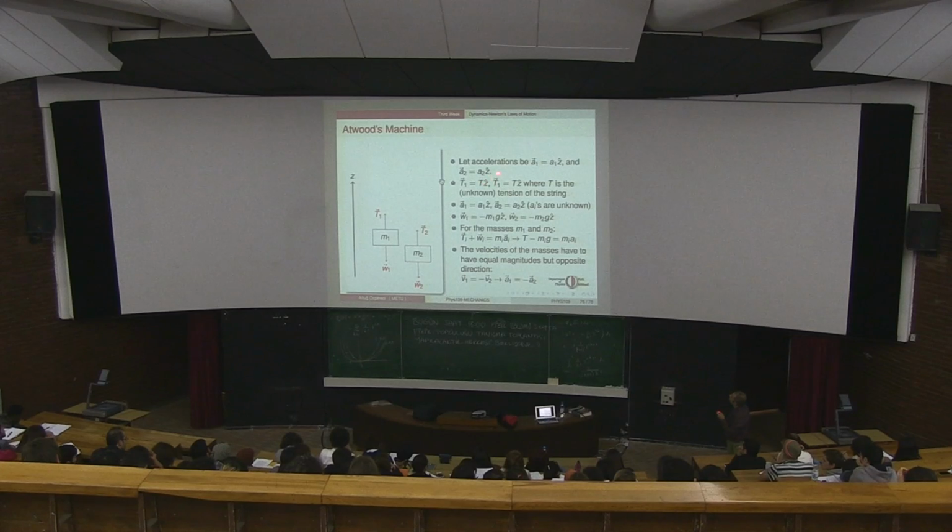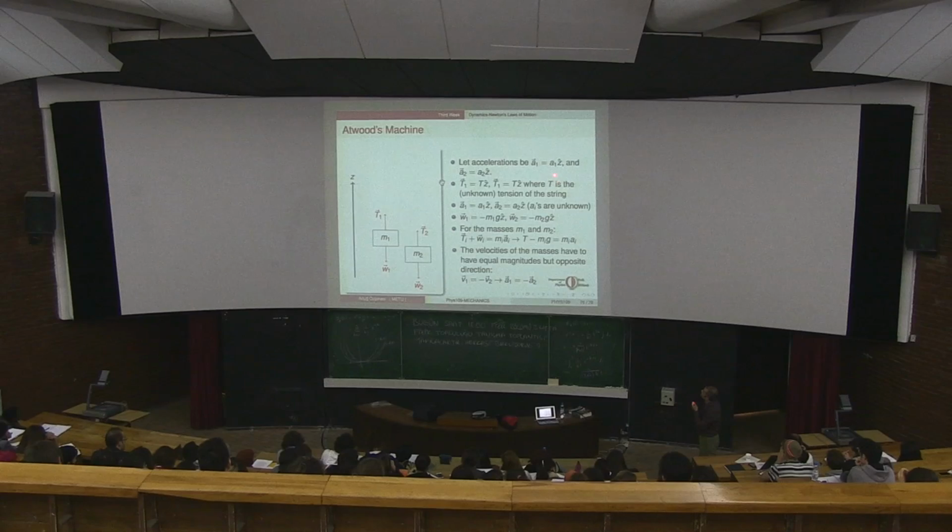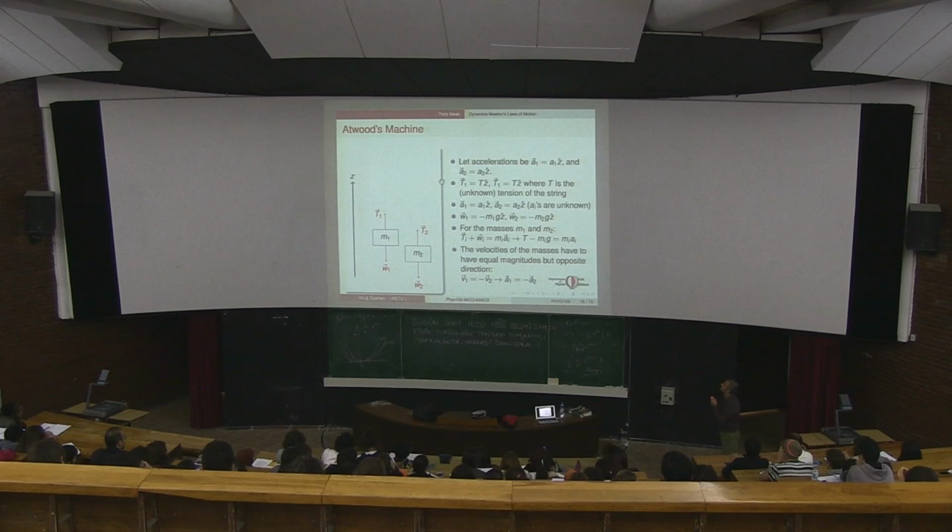The accelerations of each one of these, I can just call them A1 and A2. Everything is along the z direction, either up or down. So all the x and y components of the vectors will be 0. So the A1 vector, I can just write as A1 along the z-hat direction. This is the z component. This is not the magnitude of A1. This is the z component of A1. If A1 is positive, then I know that my mass 1 is accelerating in the positive z direction. If A1 is negative, it is accelerating in the negative z direction.